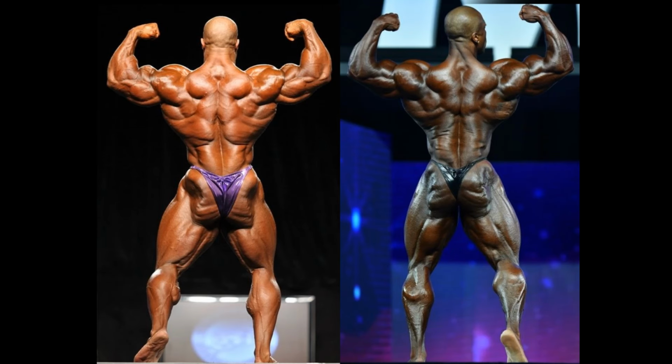He is using his best version against Phil's best version. Has Phil's back gotten better since this 2011? I would suggest it did. I think there's just no way that Rhoden, using this version or any other version of Rhoden, or any other bodybuilder for that matter, except for maybe Coleman or Dorian Yates, would ever touch Phil Heath in the back shot. Back double, back lat. He's one of the few bodybuilders also. I think they're equal. I think his back lat and rear double bi are equally dangerous.